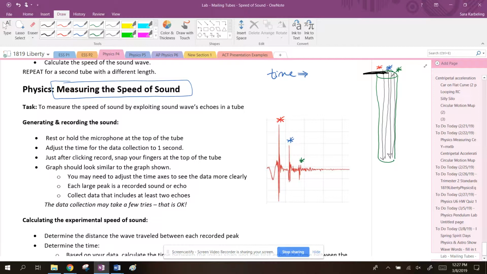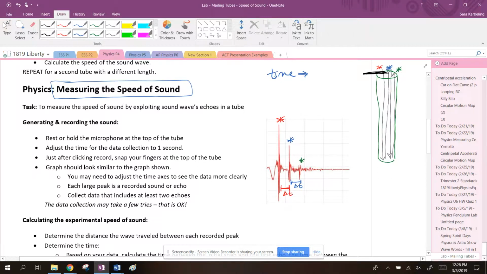Do I actually want the time when this happened? Leanne's shaking her head. Why no? You want the time between. Right. I want the time between here and here. So I'm going to use my skills of subtraction to find out how much time happened between here and here. Right? I'm going to use my skills of subtraction again to figure out how much time there is between here and here. And hopefully these are about the same.